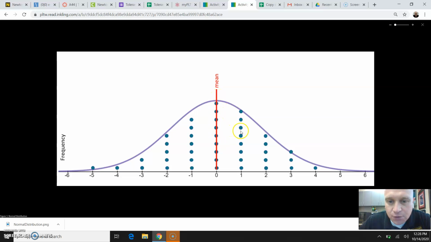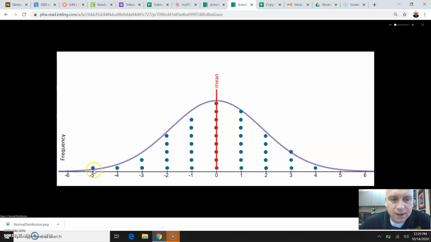And as you move, in this case, to the right on our histogram, there become fewer and fewer values that are very far away from the mean. And the same goes for if you move left on our histogram. Very few of our values are far away from the mean value in the middle. And so that's kind of how a normal distribution looks.